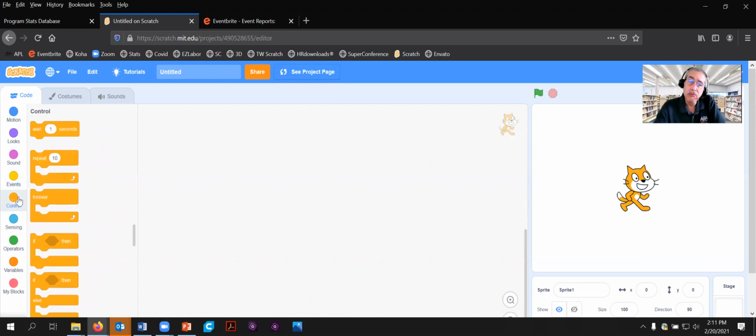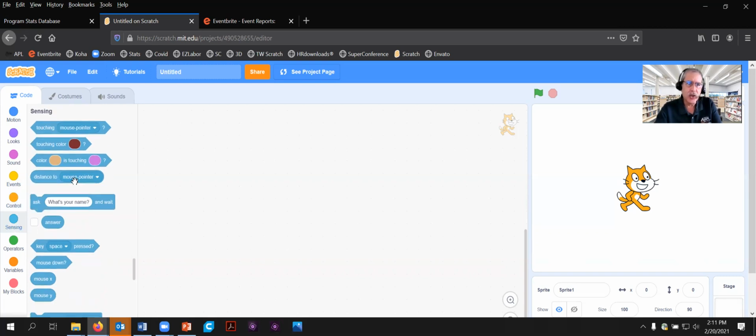And then we have control. What the control does is it controls you. For instance, if you want the cat to wait, you're controlling it. So you're waiting 1 second, we will use one of those control blocks. What else do we have? We've got sensing. Sensing, oh yes, if the cat is touching another character, what happens? You're sensing the motion. So we might use those. We shall see. The others we might use, they're not used as often, but let's get started.